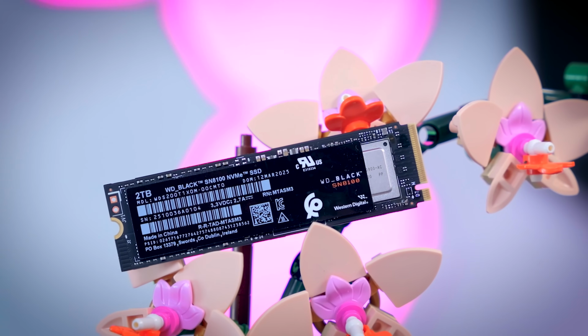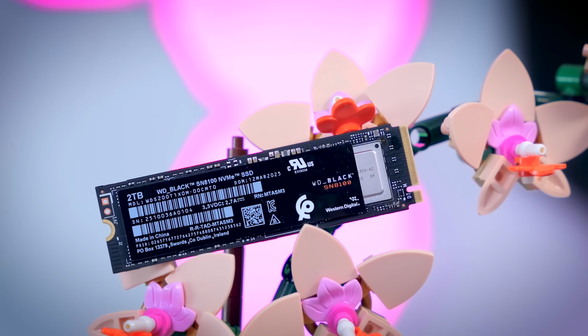But let's see how this drive performs, and as always, I'm going to start with the PCMark 10 Quick Benchmark, which is a nice collection of tests that simulate a lot of simple little things we do with our PCs every single day. So things like working with documents, looking at photos, loading your games, and so on. And this is a very useful test for anyone that is looking for a drive to use for those simple little things. So it is definitely not a use case that requires an expensive high-end Gen 5 SSD like this one, but you still kind of wanted to do well in this test.